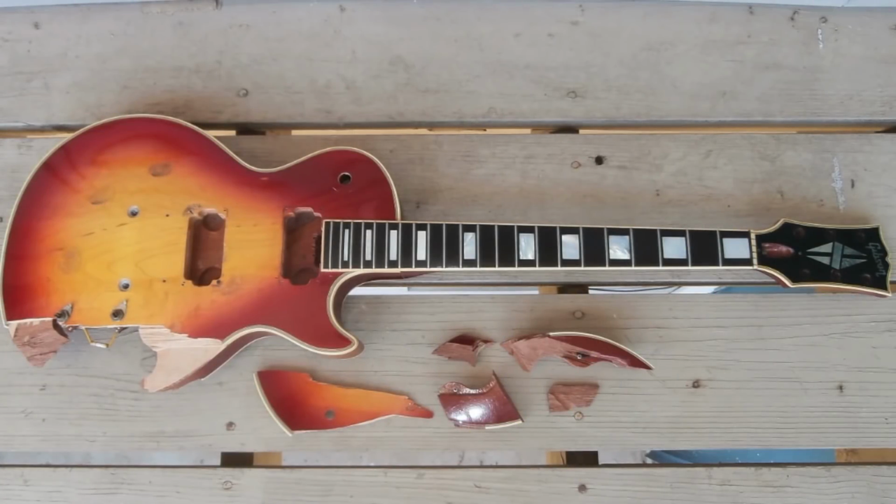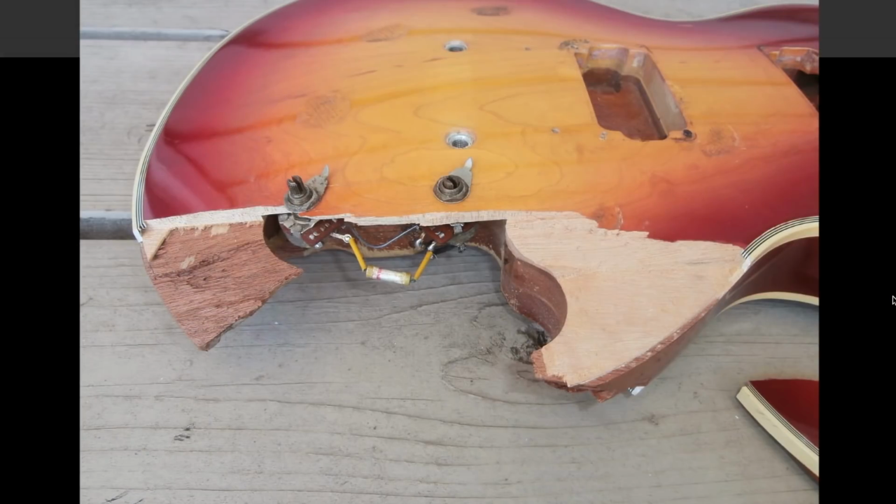The only question left: is this a puzzle you'd piece back together or not? Leave your answer down in the comments section below.